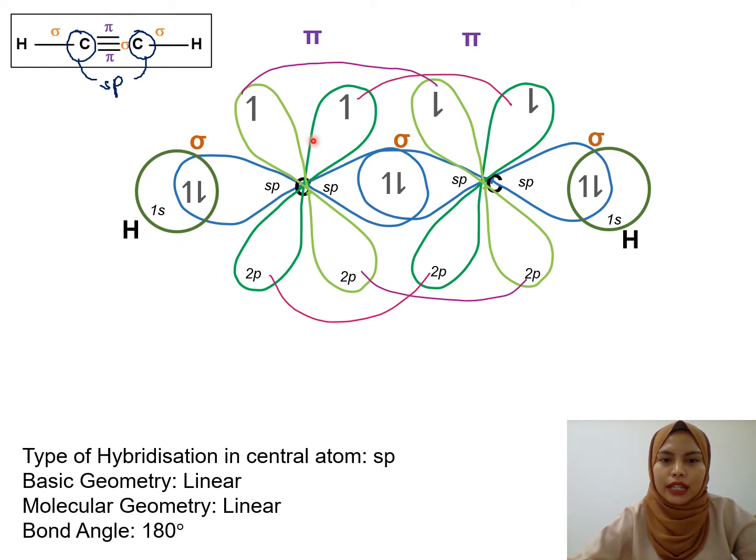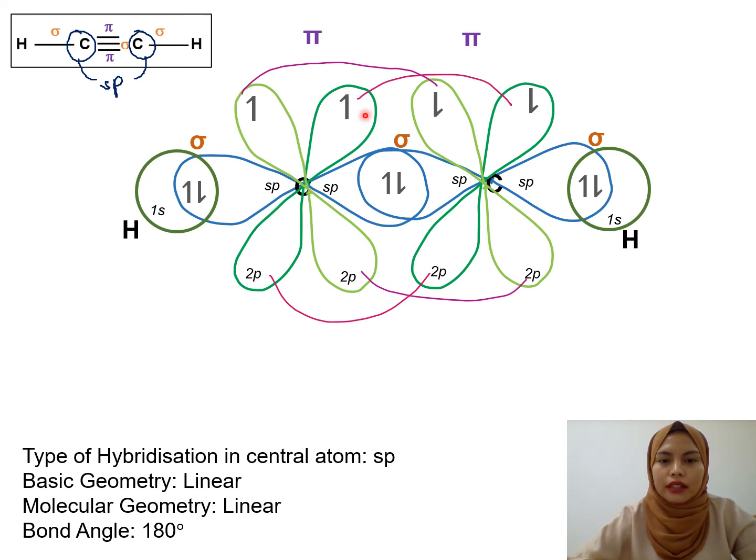Please jangan lupa label. Okay, sebab bila you label macam ni, the examiner senang nak tengok, oh memang betul you ada 3 sigma bond here, and then you dah buat well you punya 2 pi bond. Okay, 3 sigma bond, 2 pi bond. Sebab dekat Lewis structure, when you draw the Lewis structure of your molecule, you dah describe dekat sini, you ada 3 sigma bond for the whole molecule lah. You ada 3 sigma bond dan juga 2 pi bond. So correct lah kan. And then jangan lupa labelkan the orbital as well.